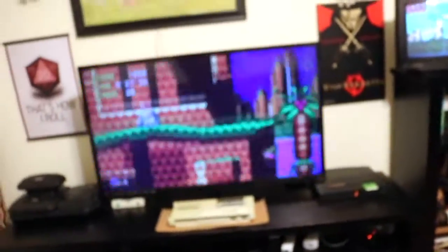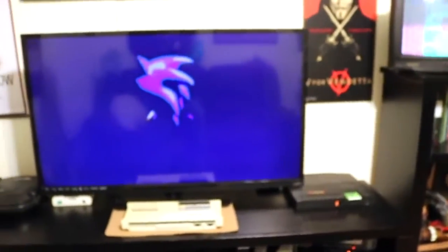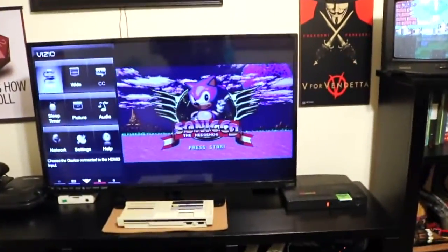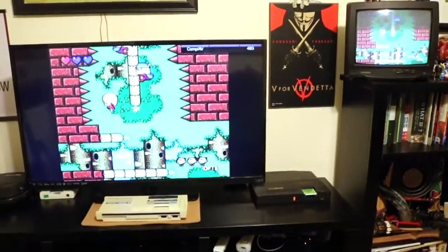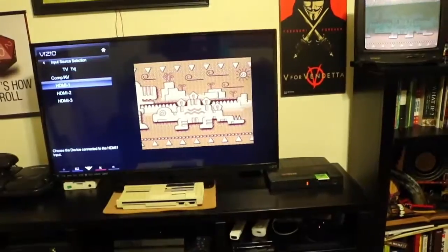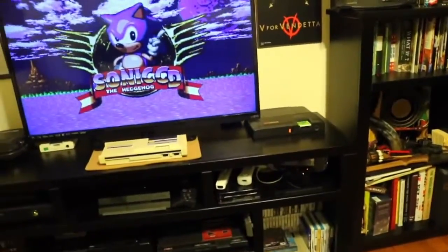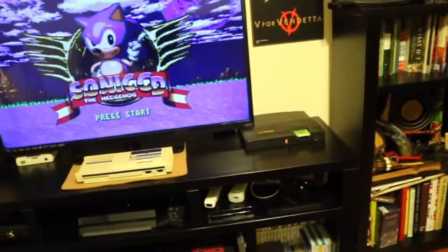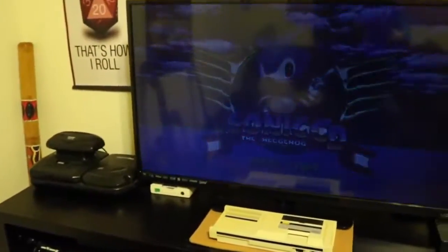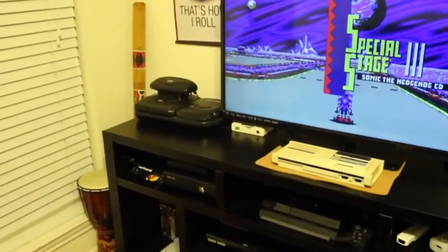What's really cool about this is with any of the older consoles that are hooked up, unfortunately over composite right now, I haven't had the time to switch to HDMI. I can switch and have the older console displayed both on the HD TV and the CRT at the same time. Though, for the sake of this video, we're going to have two different games shown. Which, for those wondering, are Bonk's Revenge for the TurboGrafx-16 on the CRT, and the 2011 version of Sonic CD on the main TV, because that is my favorite game of all time.